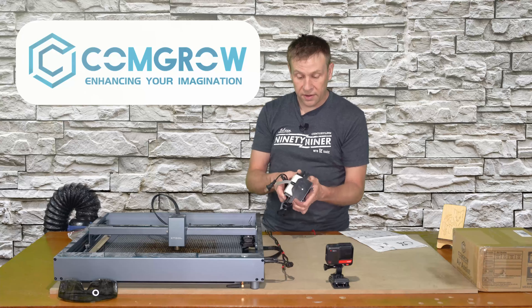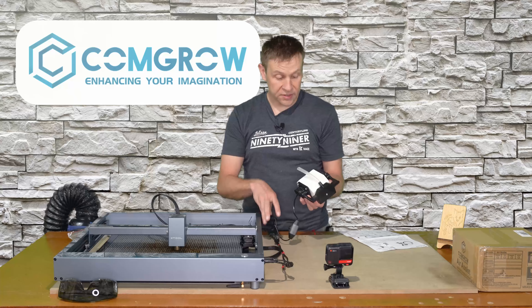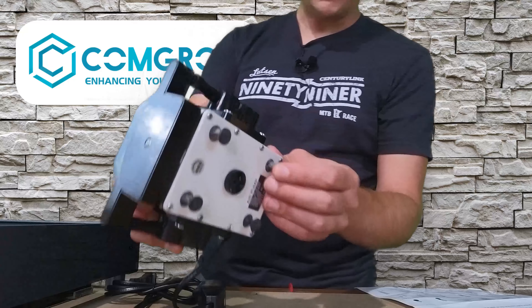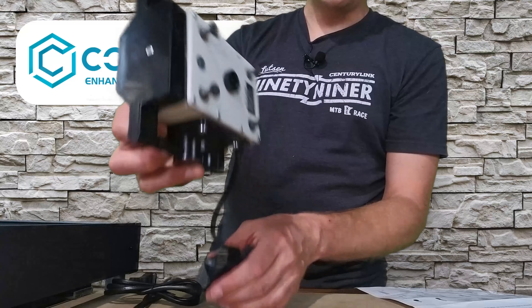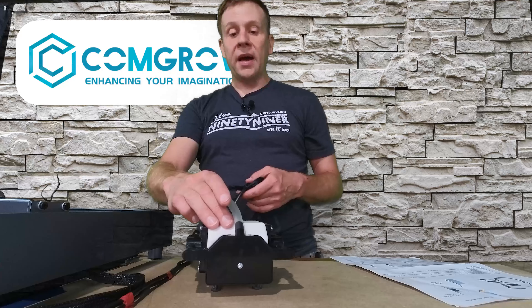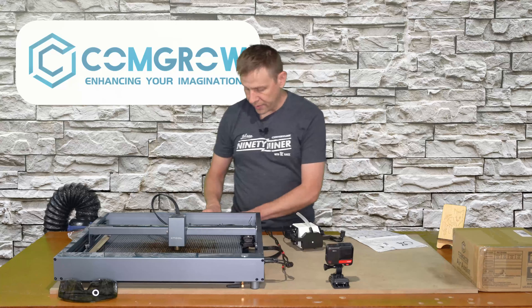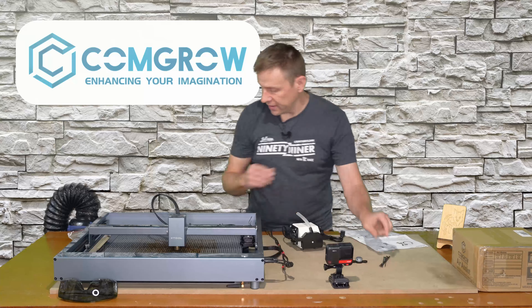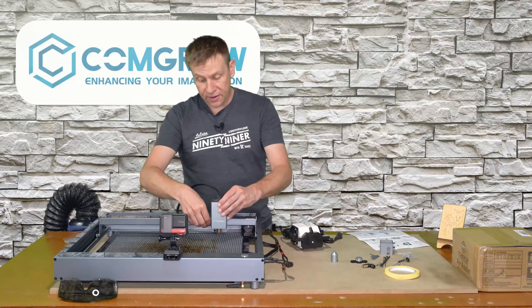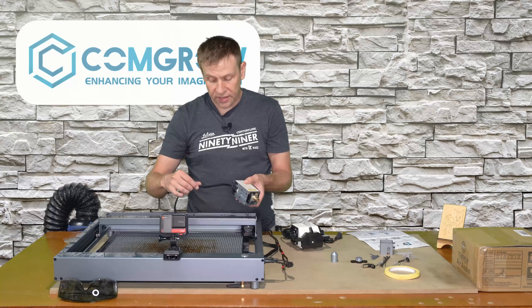During the unboxing of the Air Assist Kit, I went through the manifest to make sure all accessories were included — and they are. I'm pretty excited about this kit. The motor seems heavy and feels like a quality unit. Everything is tight. One really nice feature I noticed before even turning it on is that it has these little foot pegs on the bottom, which should keep it in one spot with just a soft hum in the background.